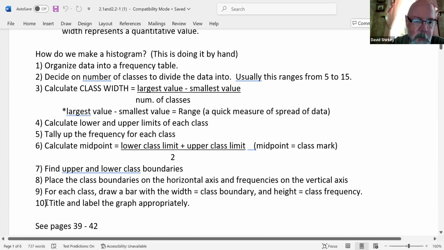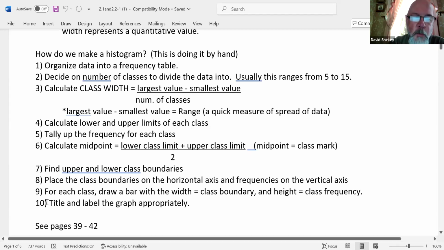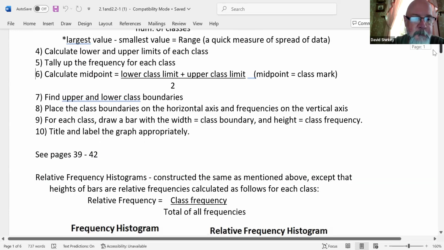And then they say this for everything, assuming that you're going to be turning it in or displaying it to somebody: all of the graphs, as you'll see as we go through different types of graphs, are titled and labeled appropriately. What I would recommend is read over pages 39 through 42 for the example of making a histogram with that car data. And as always, with the entire course, should you have any questions, you can email me, or if you want to do questions via Zoom, please feel free to do that.